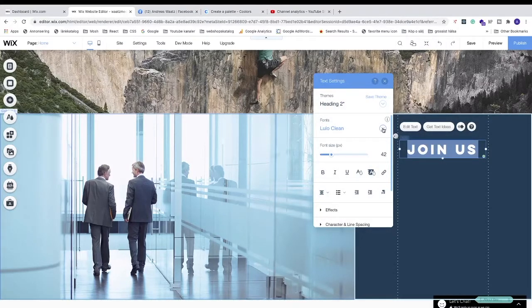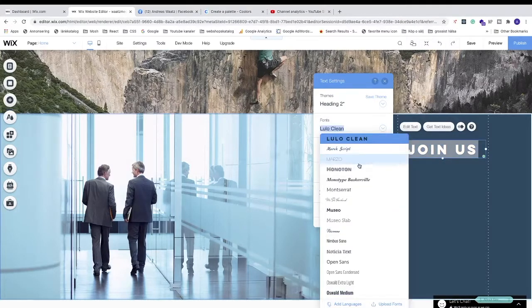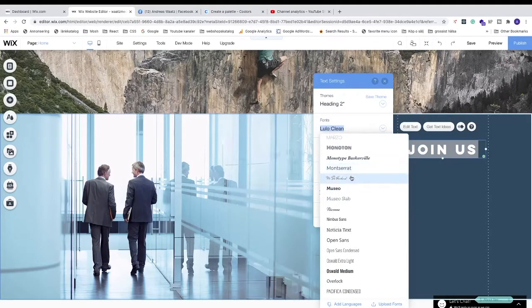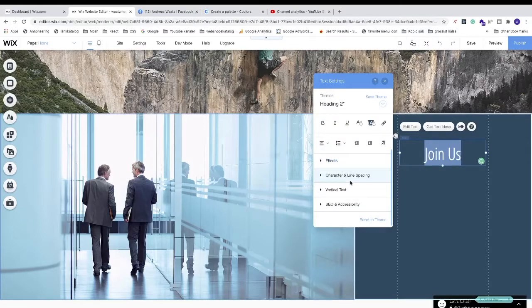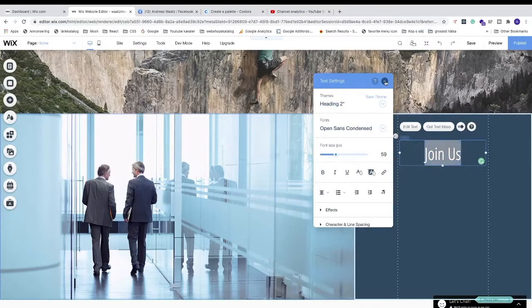I'm gonna click on this arrow, make sure to highlight the text, click on arrow and choose your font. So I'm gonna choose this one, Open Sans Condensed, and I'm gonna change the font size like that. So when you're satisfied, just click on X.